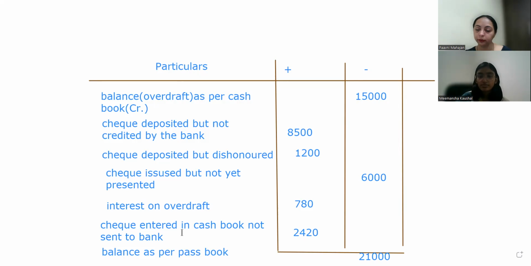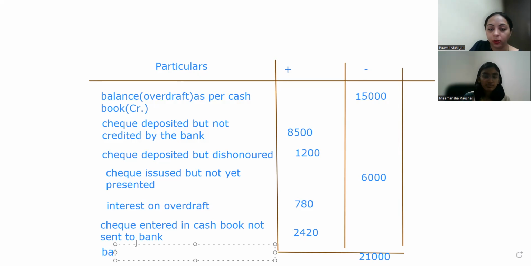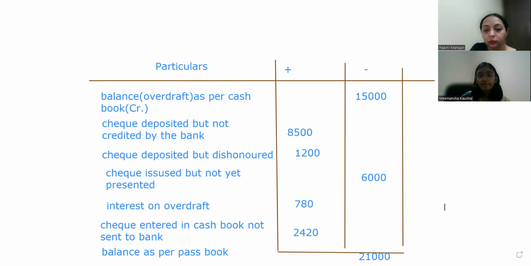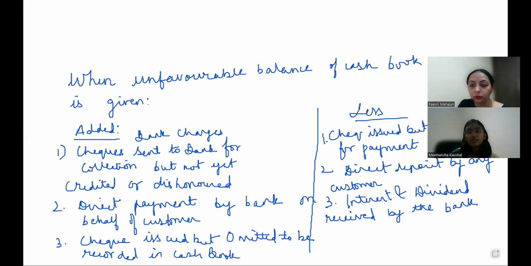Debit balance. So what you can do is you can see. Wait. I'm sharing my screen with you to show you something. Can you see my screen? I'll have to stop sharing. Okay, stop sharing.